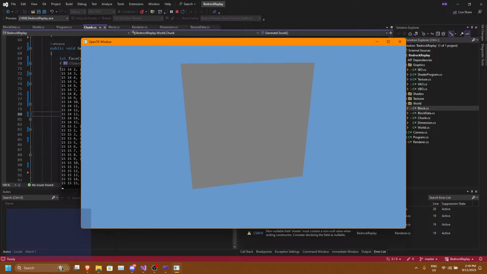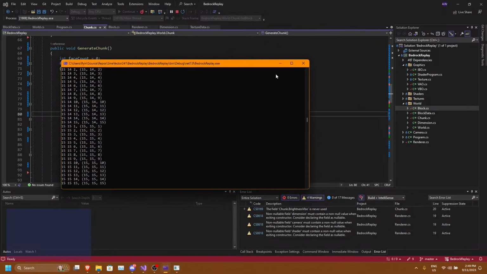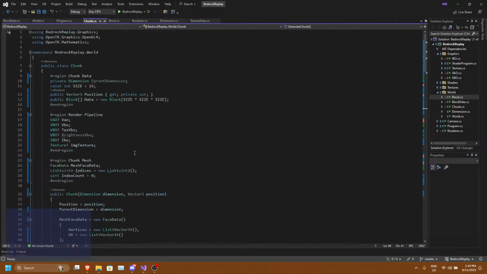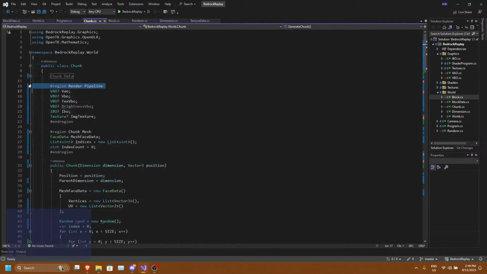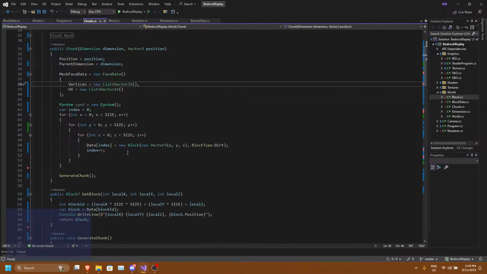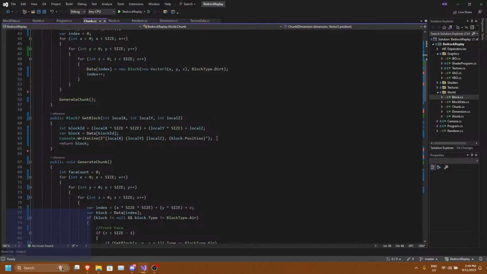It's working! Okay, it's just very hard to see. So I had it going around the wrong way. Now let's implement everything else.